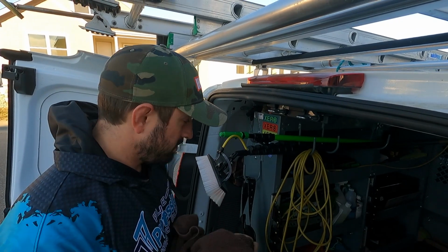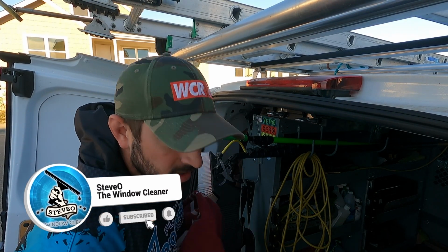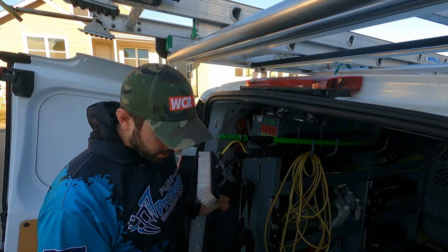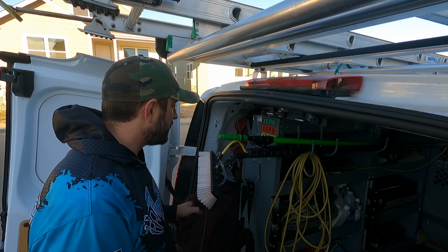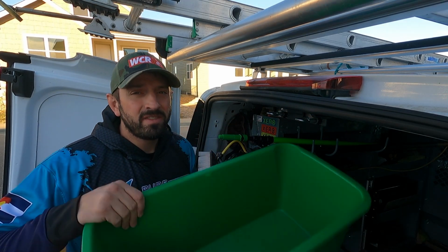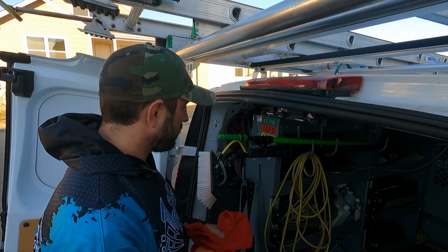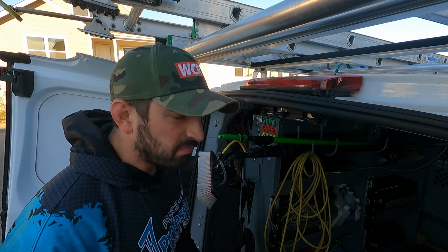So about 2.5 months ago, I was driving, and luckily my car saved me. I almost ran right into the back of a trailer. And why I'm telling you this is that when I did this, my bucket here, a 5-gallon bucket full of water and soap, went boom through my whole car. And I have a little bit of a stanky smell.